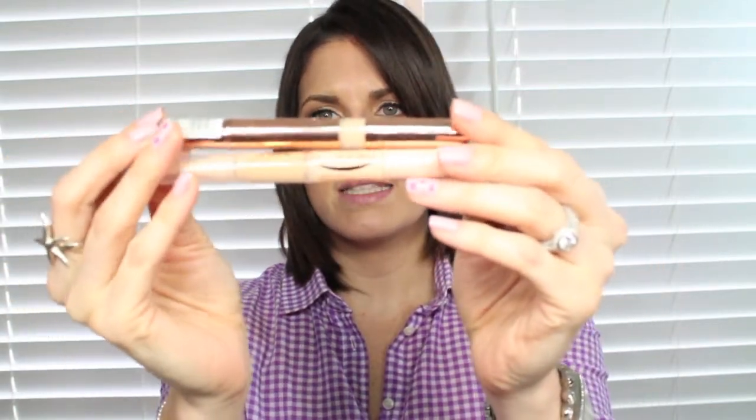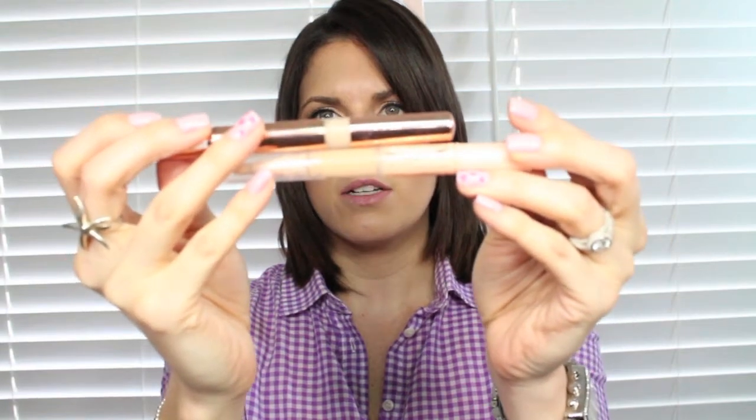For my skin, I used Maybelline Dream Lumi in the shade Nude, and when I picked out the L'Oreal one, I picked the shade Light. If you look at them in the packaging, they would almost look like the exact same color. I didn't have anything to compare it to when I bought it, but I purchased the Light thinking that would be the color that would work for me.